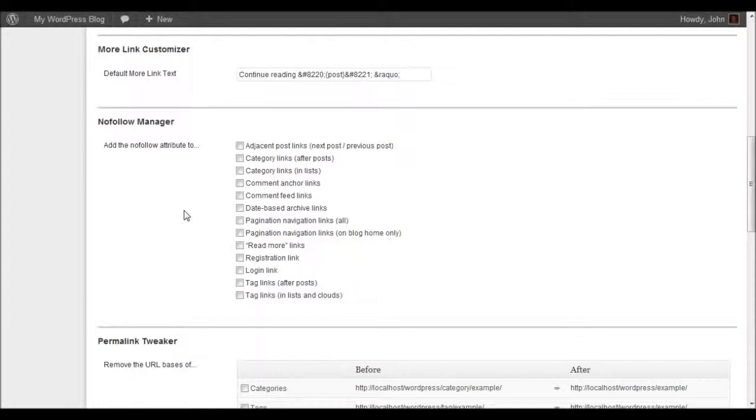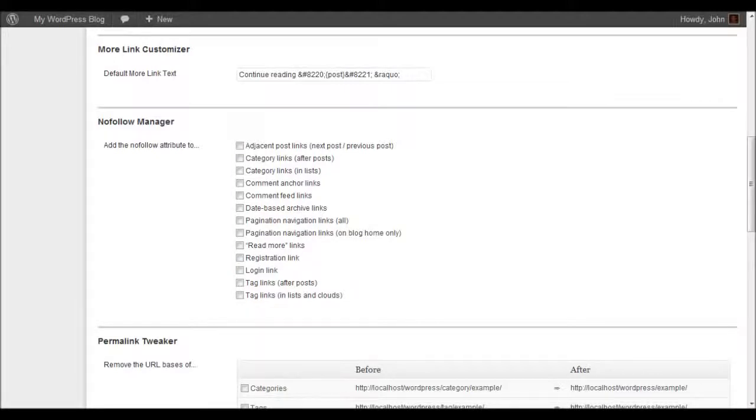Now, the reason the NoFollow Manager is disabled by default is because in 2008, Google changed the way that it interprets the nofollow attribute, so that in most cases, using nofollow will actually hurt your site more than help it. That is why the NoFollow Manager is disabled. But if you really want to use it for some reason, then you can enable it on the module manager and then go to the miscellaneous page and check off the classes of links you would like nofollowed.